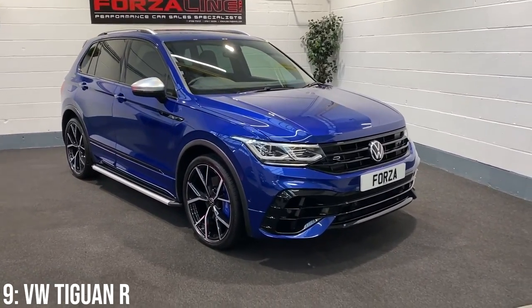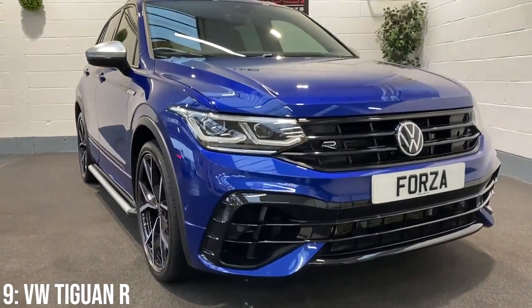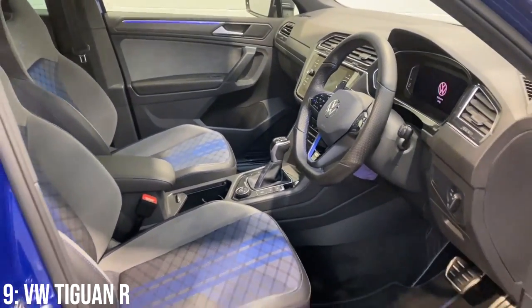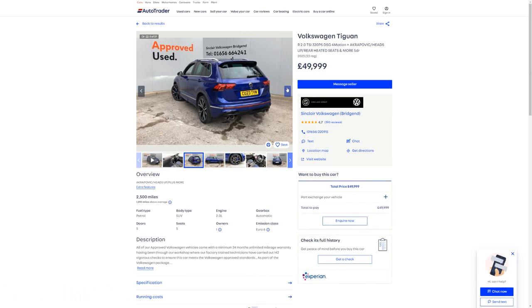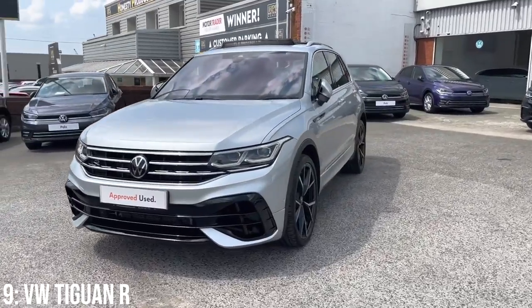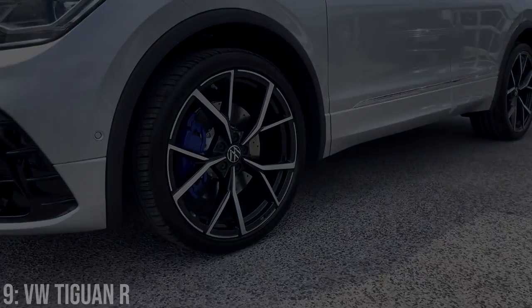Its lowered suspension can be more or less twitchy depending on whether you've put it in race mode, and it gets 21-inch alloys, larger upgraded brakes, and sounds good thanks to the Akrapovic exhaust. The interior is pretty sick for an SUV too. As it's so new, they start at around £40,000 secondhand today, and £50k will easily get you into a 2022 model with less than 5k on the clock. On reliability there's not much to report, but I'd want to look after that auto box for the longer term.